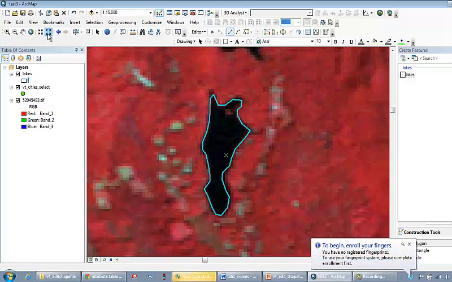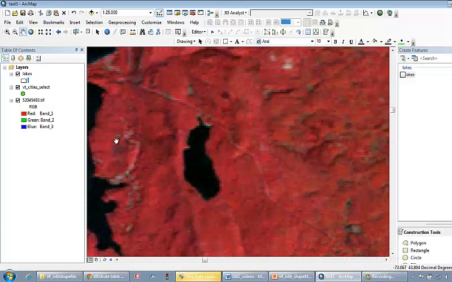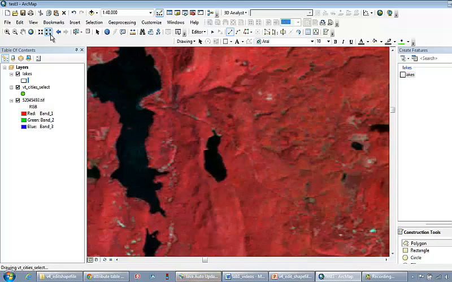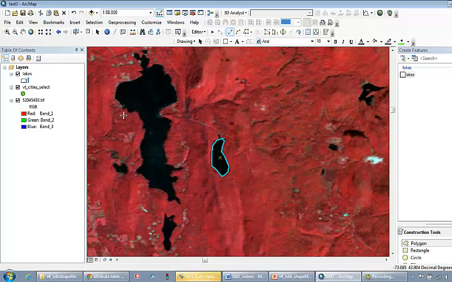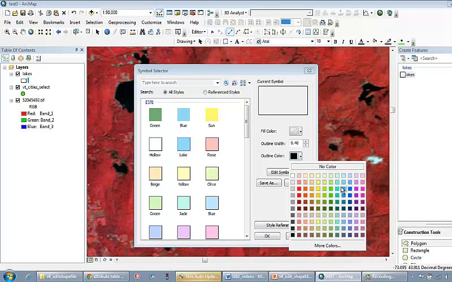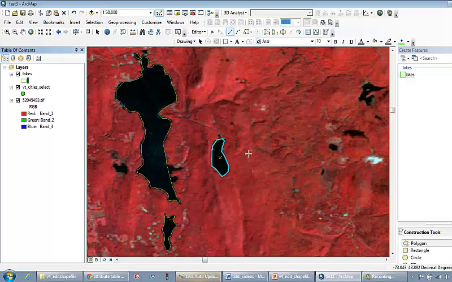I'm going to zoom out again and head up to Silver Lake now. And this will be the third polygon I create. Double click to finish, and I've now got these three polygons all ready to go. I can't see the outlines very well, so I'm actually going to change that color back to, let's say, a bright green. Make the line a little thicker. So now I can see the polygons I'm working with a little better.